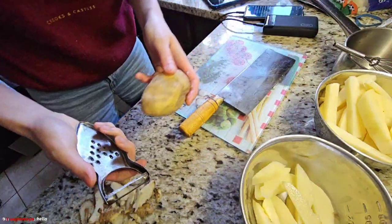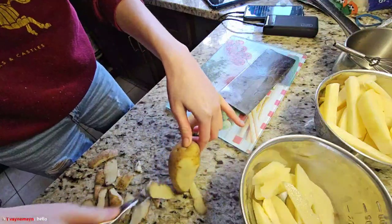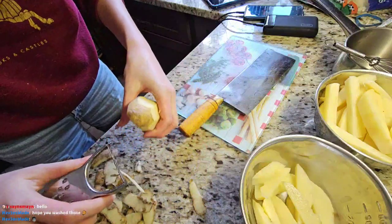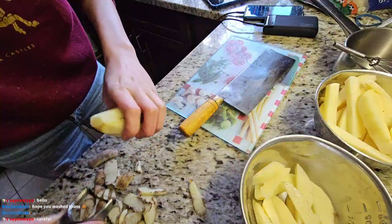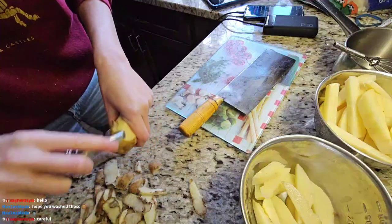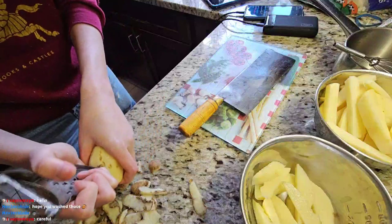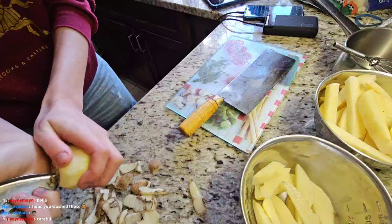Oh, this is tiny. Hi, Vein Main. Ooh, this one might be a bad potato. Hope I wash those. Why do you need to wash it if you're peeling? I'm gonna wash the peeled potatoes, but why do you gotta wash it pre-peel? What does washing pre-peel do? Other than make the peel harder. It's harder to peel wet skin.